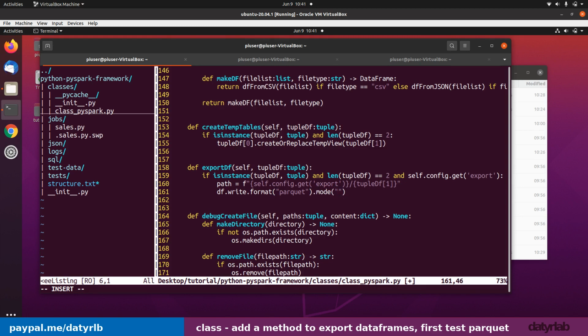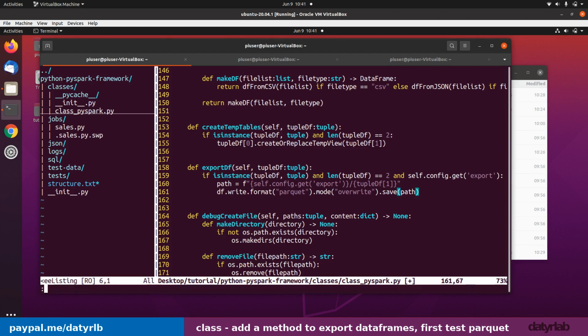In the next tutorial, I will start developing this export df function a bit, so we can have a few more options on whether we want to overwrite or replace or add to, all that kind of stuff, right? But for this one, I'm just going to keep it basic and just say overwrite and save, and we're going to save it in that path.